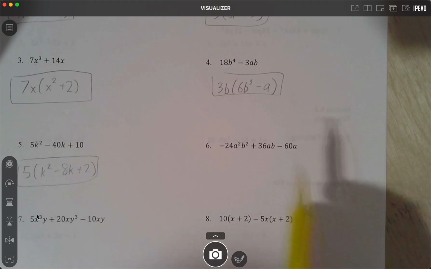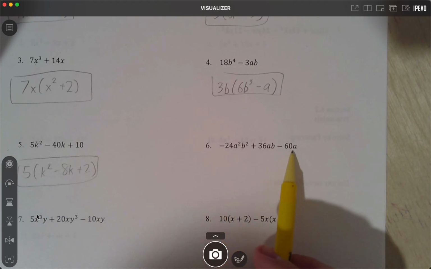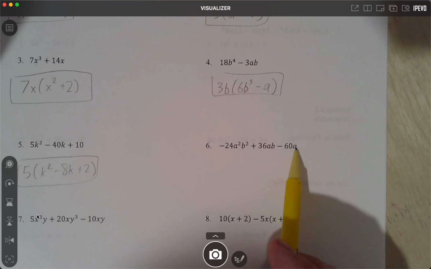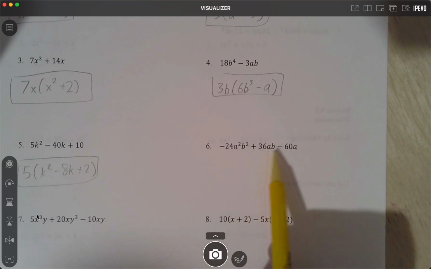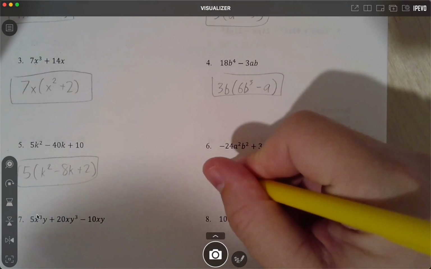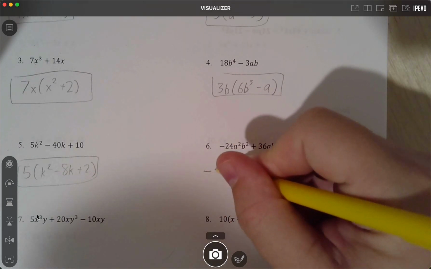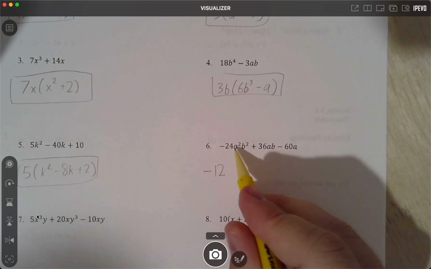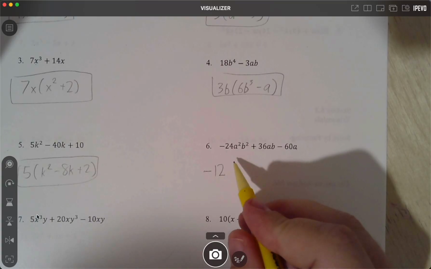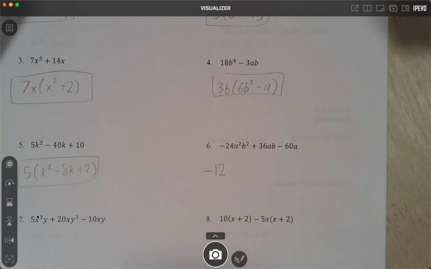So, when I look at 24, 36, and 60, number one, you might think small and think, oh, these all at least share a 2. Or maybe you notice they all share a 3. Or maybe you notice they all share a 4. But actually, the most they share is 12 itself. But because we never want to lead with a negative with our leftovers, we're going to take out a negative since this led with a negative, so that my leftovers will double negate and begin with a positive.